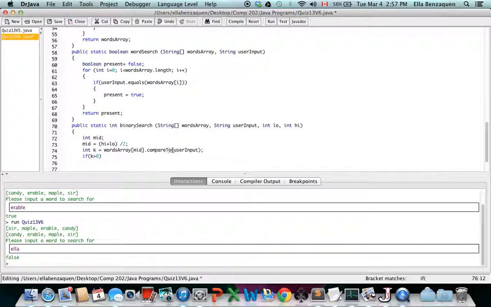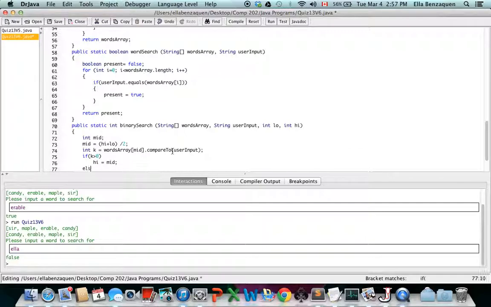Because I know that my mid is greater than my user input, therefore I don't need to look at everything that's left to my mid. Okay, so my high is now going to be my mid. Sorry, I'm going to explain that to you very quickly.